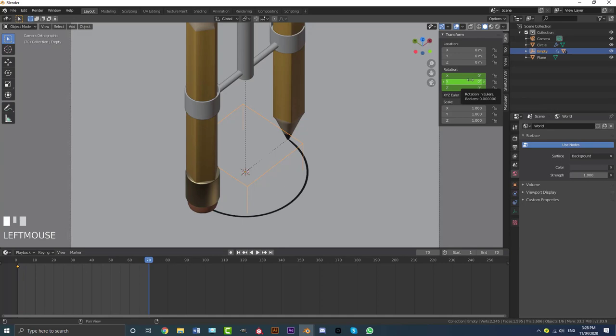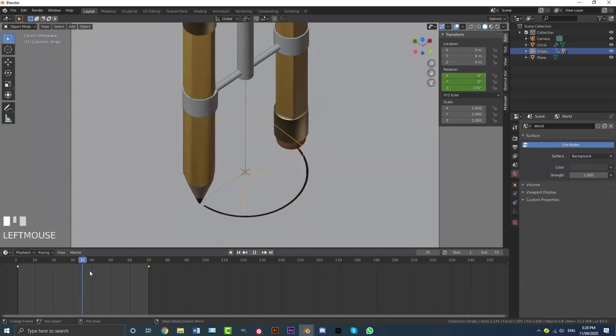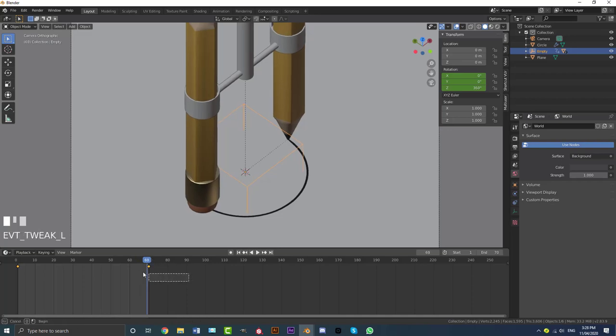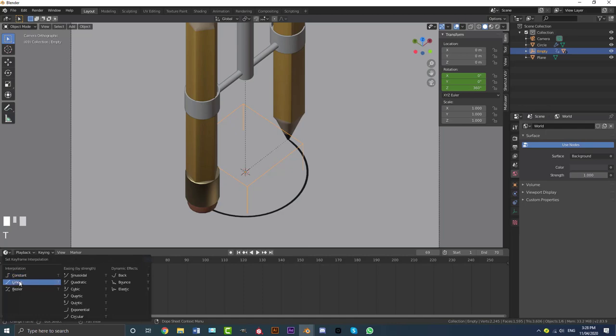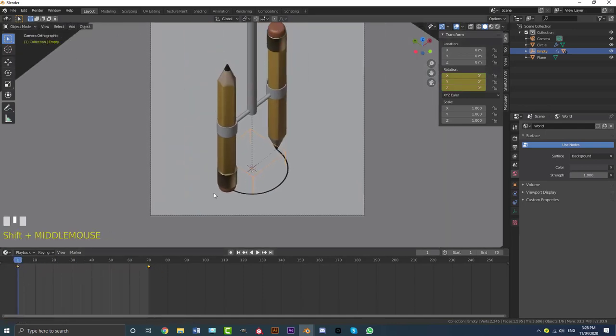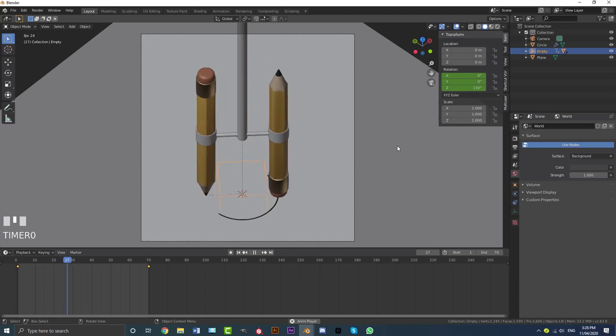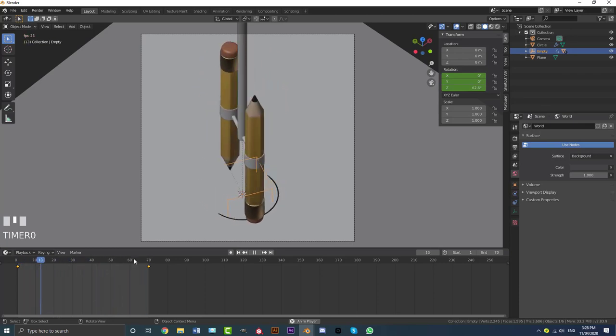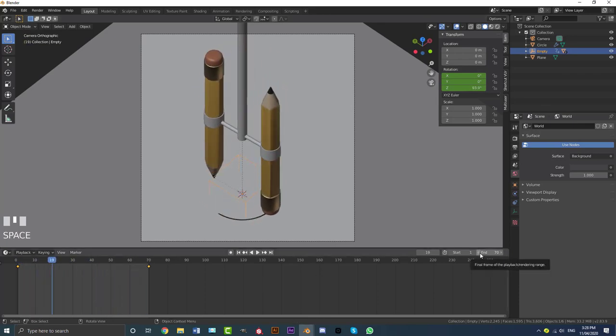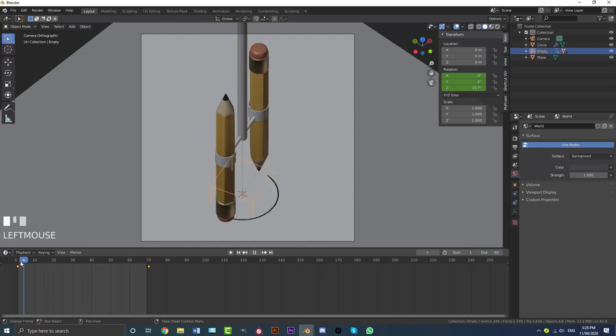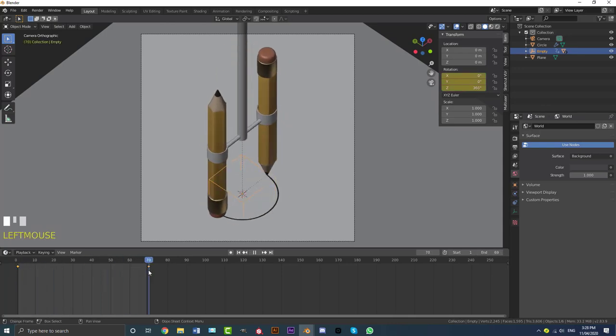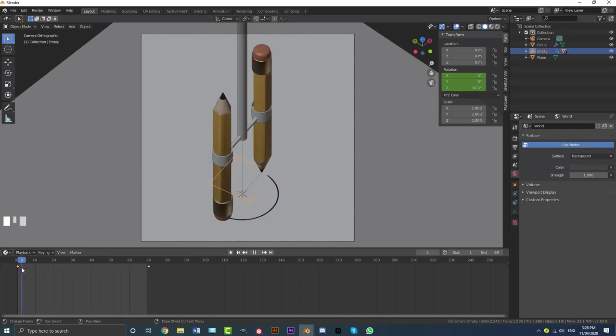And on frame 70, we're going to come here to this Z value, and we're going to type in 360, hit enter, and then hit I. So this guy's going to rotate 360 degrees, but what we also want to do is drag and select both of these keyframes and hit T and make the interpolation method linear. So that's going to be one linear rotation without any eases. So let's look at that. And that should be loopable. And what we can do is just come here to the end frames and knock it down 1 frame, and that's going to stop it creating a double frame on the end there. So let's just have a look at that.